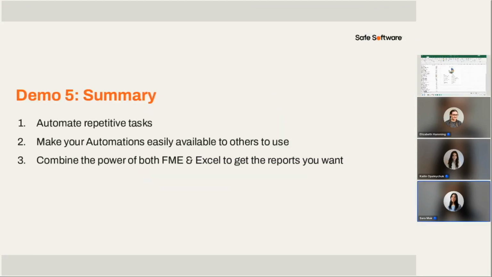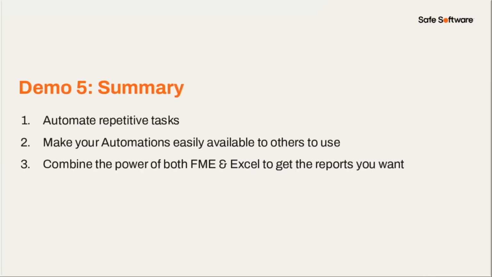All right. So we just saw a lot in that demo, but to sum it up, you can automate repetitive tasks and share that functionality with others. And there are many different ways that that can take shape. You can either set up a workspace app and share out that URL, which can be accessed by certain groups, or have it open to the public. Or you can do something like a directory watch, and anyone with access to that directory can upload their file and receive the results. And there are so many other customizations that you can do with this.